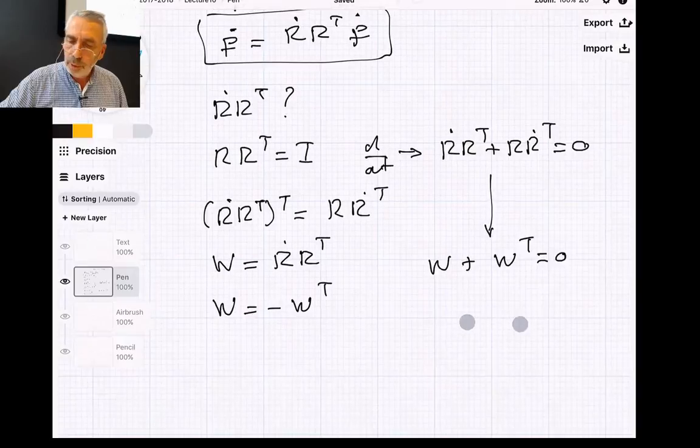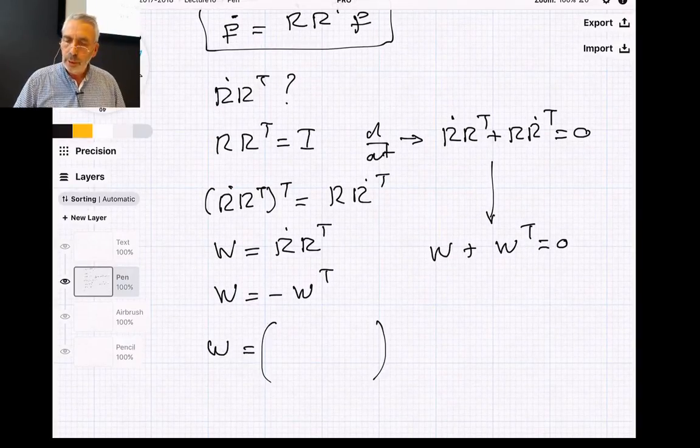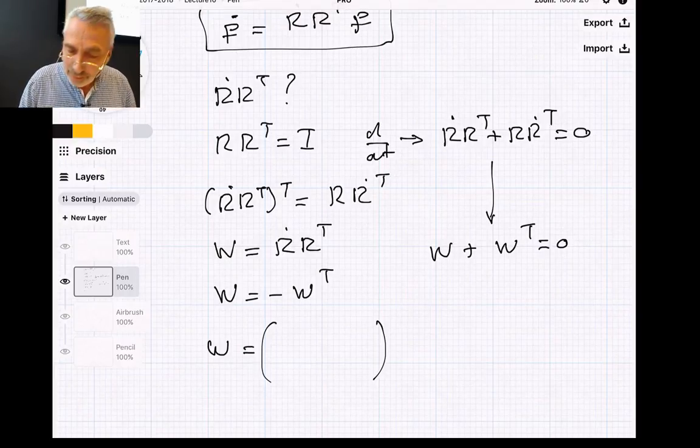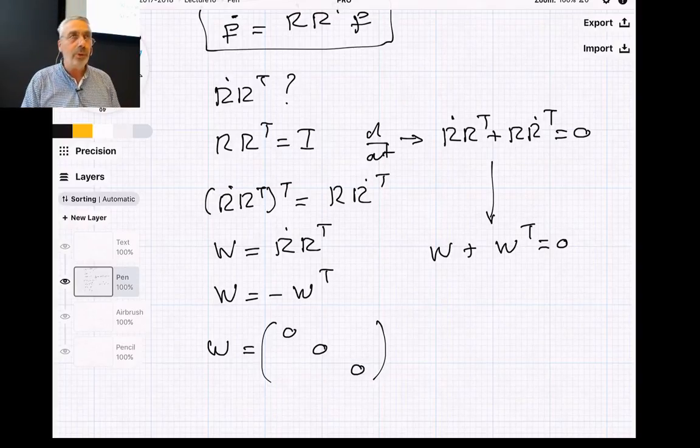Now, W is a 3 by 3 matrix, so W is something like this, 3 by 3 entries. Now, for a general asymmetric matrix, what do we have on the diagonal? Well, if you have a 1 on the diagonal, then in the transpose we also have a 1. And can 1 be minus 1? It's not possible, huh? There's only one number where the negative is identical to the positive. And that number is 0. Okay, so on the diagonal we have all zeros for this matrix.